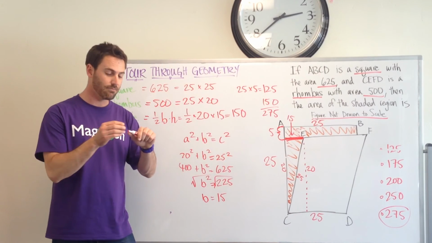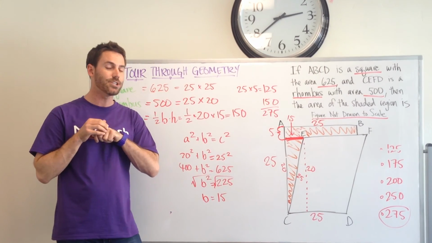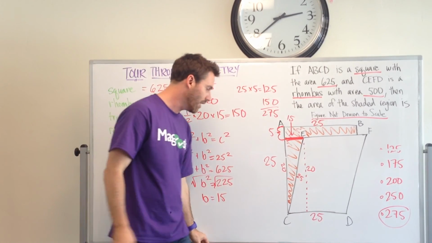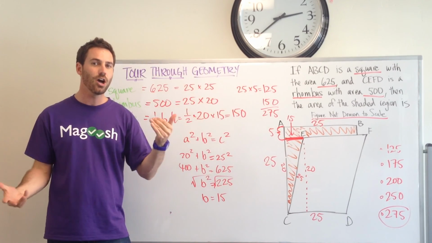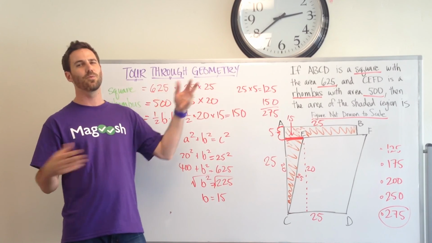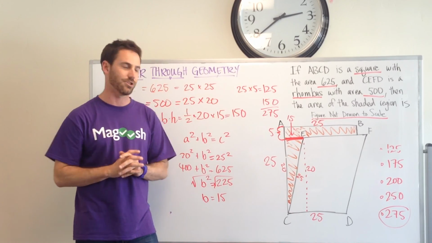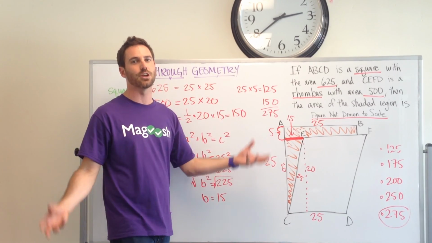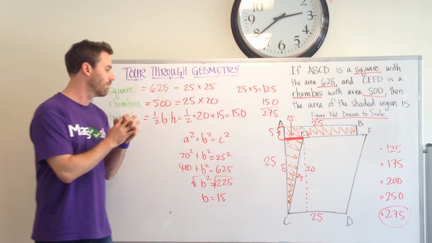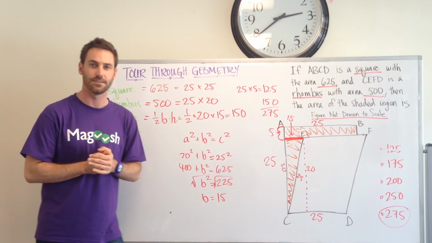All right, excellent. I hope that you understand this problem a little bit better now. A lot of times on the GMAT, you have to know a lot about geometry and be able to work at problems in different directions. And this is pretty normal where you're working with different concepts and combining them and having to do multiple steps to get to your final answer.